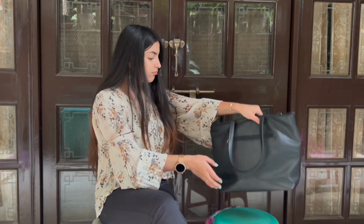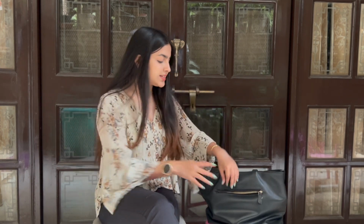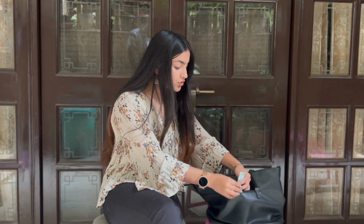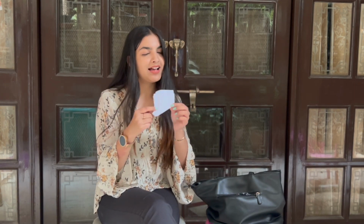Okay, now let's go to the back. This zip of my bag is my emergency go-to zip, because you can't always open the bag and search for things inside. So here I keep the most essential things. Number one of which is, you already know, a sanitizer. This is my favorite, Dettol. Then I have a couple of masks, matching masks with matching outfits, and then I have some loose change, 50 and 10 rupee notes and coins. And a little bit of junk, let's throw it away today. Nobody is perfect but you can keep your stuff organized.